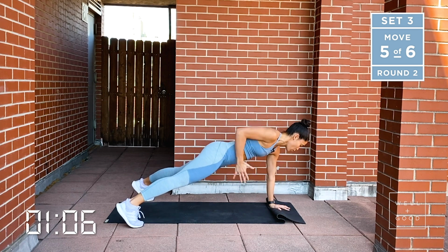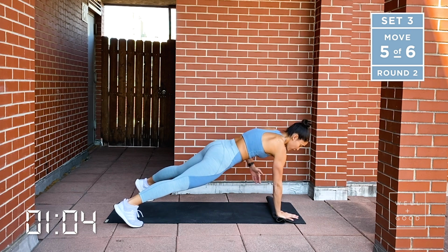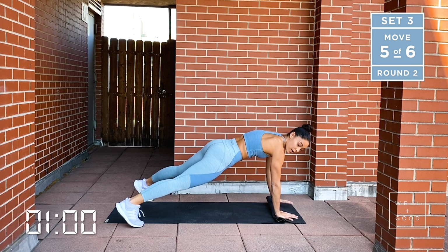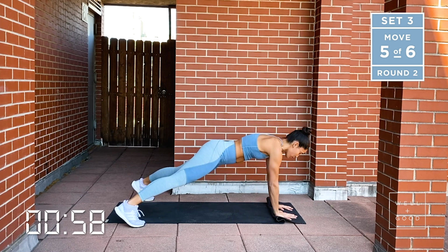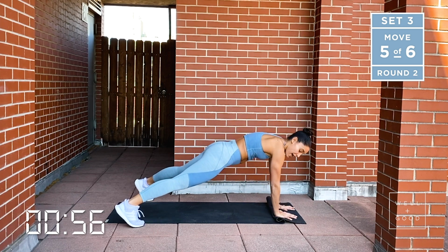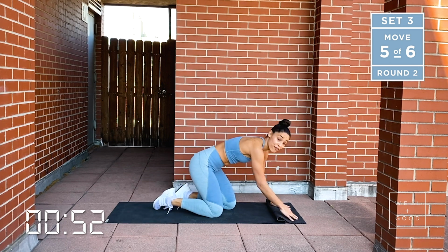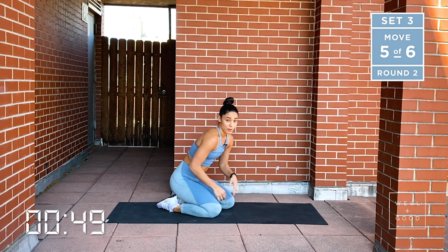We got core, we got arms, breath too. A few more seconds. Stay in it with me. Exhale as you pull. Good, 3, 2, nice. Alrighty, final exercise. We're doing that push-up release.